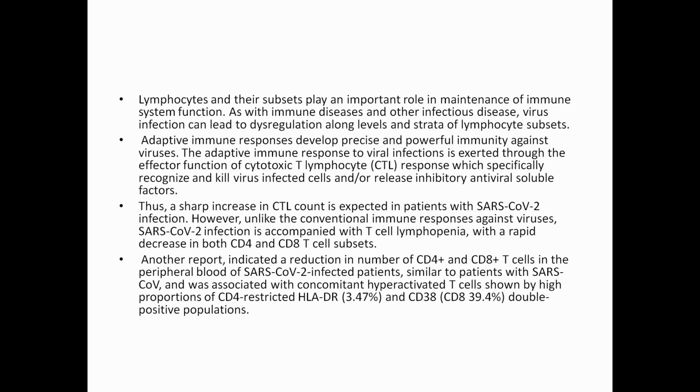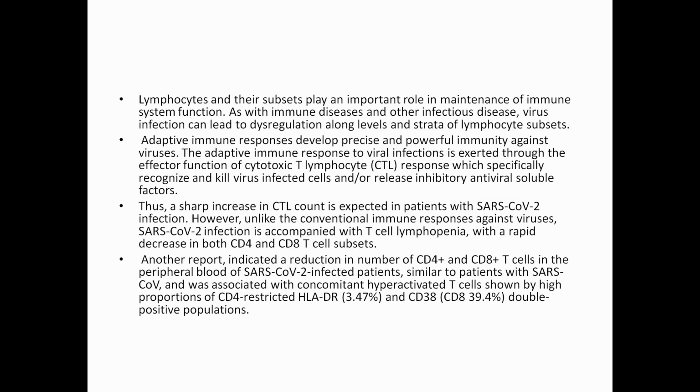The adaptive immune response to viral infection is exerted through the effective function of the cytotoxic T lymphocyte response, which specifically recognizes and kills virus in infected cells and releases inhibitory antiviral soluble factors. Thus, a sharp increase in CTL count is expected in patients with SARS-CoV-2 infection. However, unlike the conventional immune response against viruses, SARS-CoV-2 is accompanied by T cell lymphopenia with a rapid decrease in both CD4 and CD8 T cell subsets.